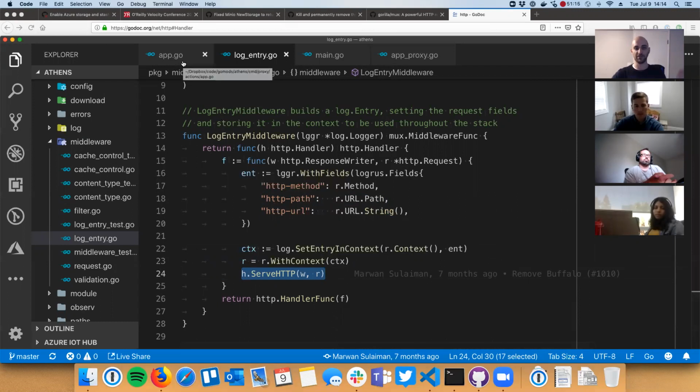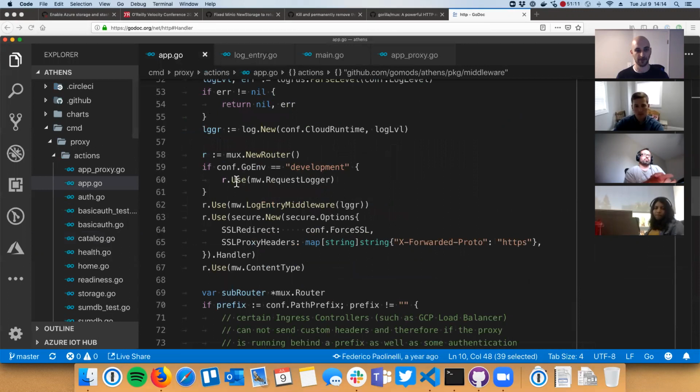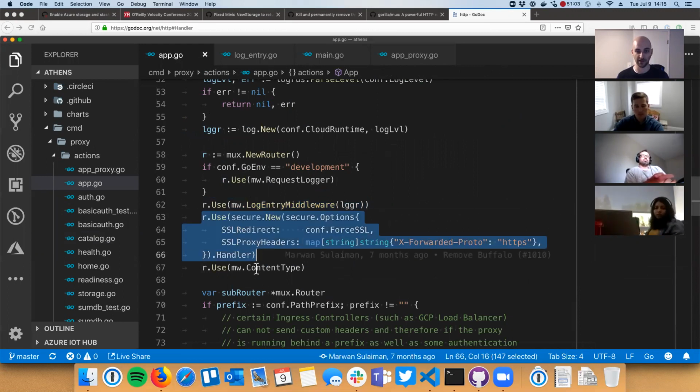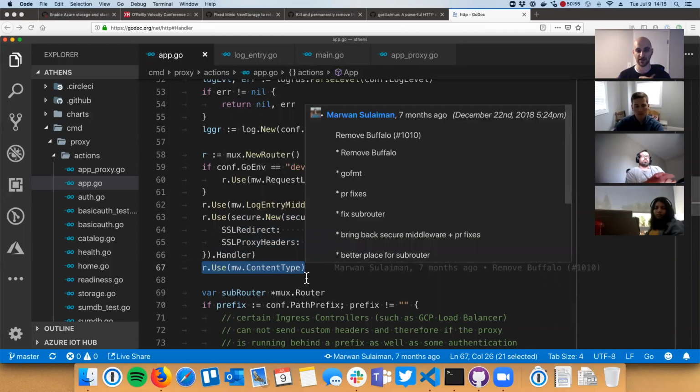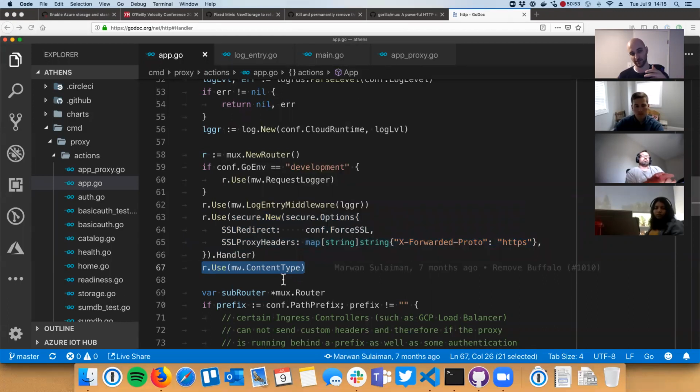Okay, so I went pretty deep into middlewares. Going back to app.go, we actually have a couple of middlewares in here. We've got our middleware for logging. We've got some middleware to take care of HTTPS, so secure endpoints. And then we've got another middleware to determine and set up the HTTP content type.